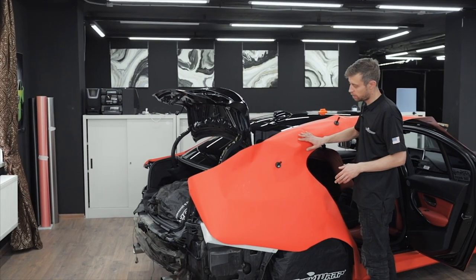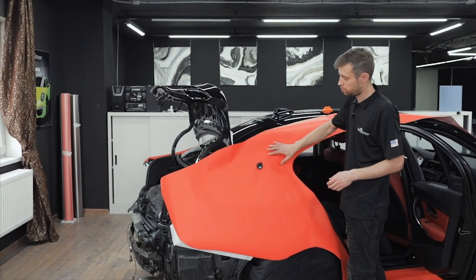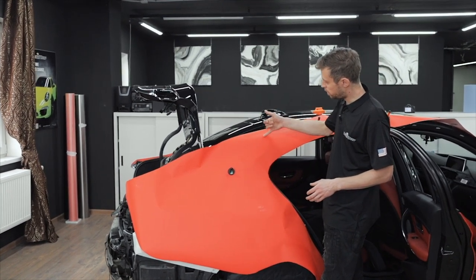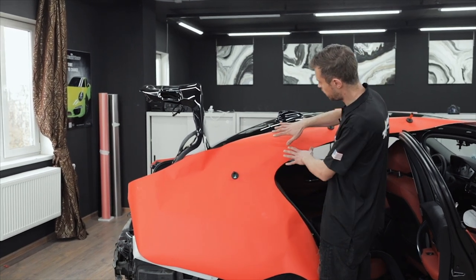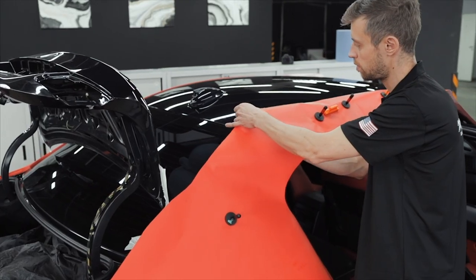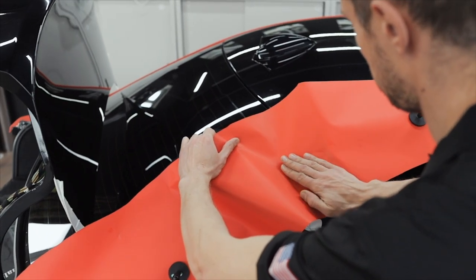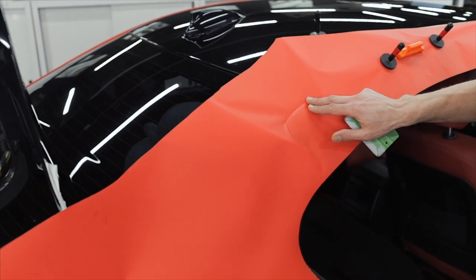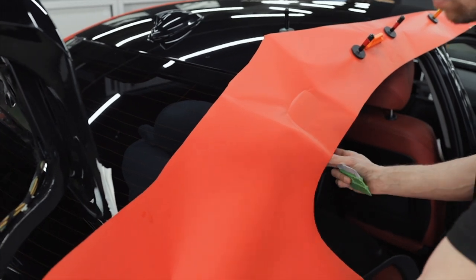We place the film with an overlap of 4 to 5 centimeters on the edges. We will wrap the panel in 2 stages. Here, we will divide the release liner, squeegee down the back of the panel first, and then move forward. We anchor the film here, and while gradually removing the release liner, we apply the film.